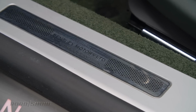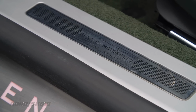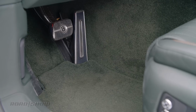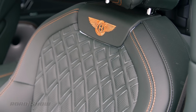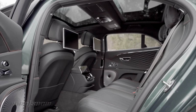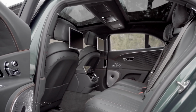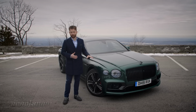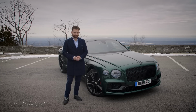But while customer preferences for sedans and SUVs continue to shift, the very definition of the word luxury is changing too. What used to be all about plush carpets and luxe leathers is now more about things like convenience and reducing stress and enjoying the experience without worrying about the details. And so with all that in mind, let's take a look at how this latest sedan from a traditional manufacturer can stand up in a world of modern luxury.